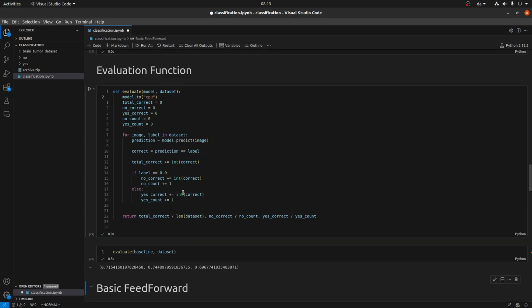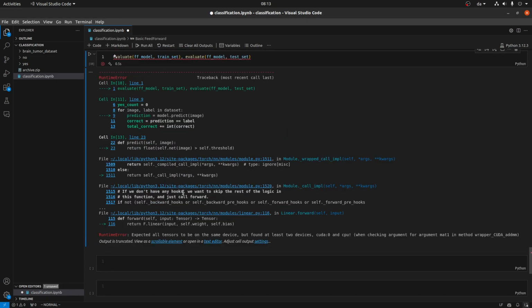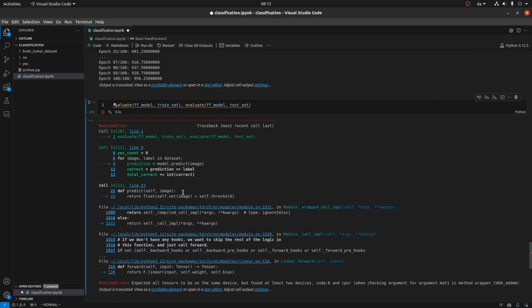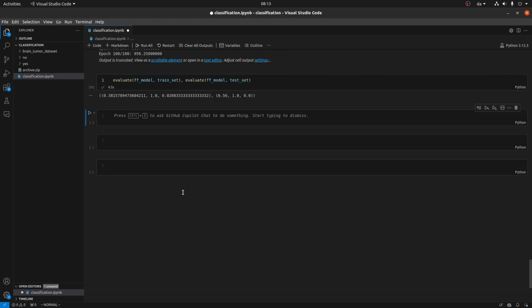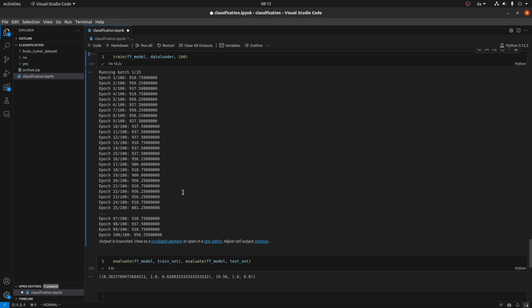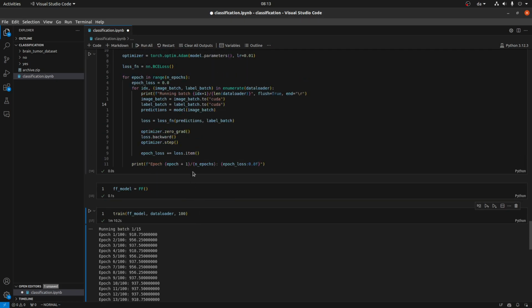This still runs, yes. Numbers changed a bit, which is weird, probably because we changed all of the images to grayscale. So let's evaluate this thing. Okay, that's interesting. The loss, why is the loss so huge?